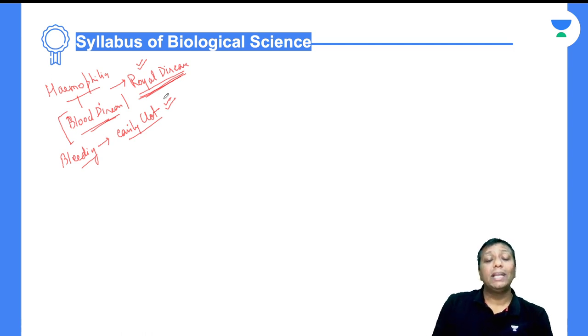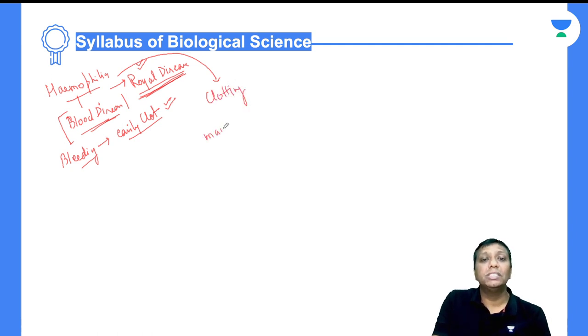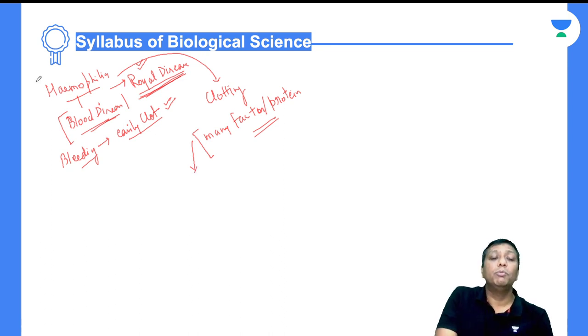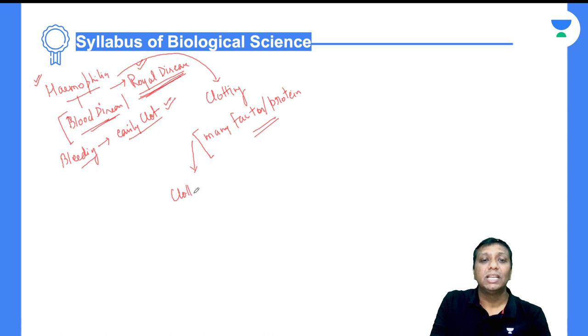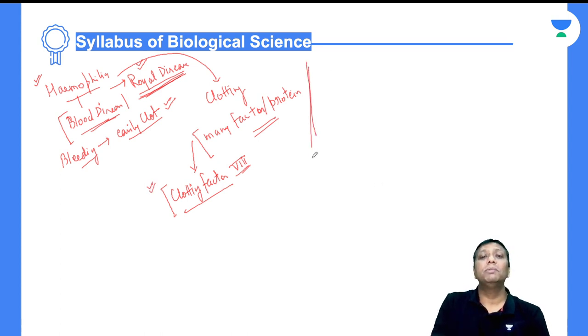Actually, do you know why this type of problem happens? Whenever clotting happens, at the time of clotting, many factors, which are a kind of proteins, are required. In these many factor proteins, guys, one factor is not synthesized in the hemophilia patient, and that is clotting factor 8. You remember, guys, that is clotting factor 8. If clotting factor 8 is not synthesized inside your body, ultimately the rest of the other clotting factors cannot work, especially in blood clotting. And this is the reason whenever you have a bleeding, massive blood loss happens. How this disease comes from generation to generation, this whole discussion I will go through here under this numerical.